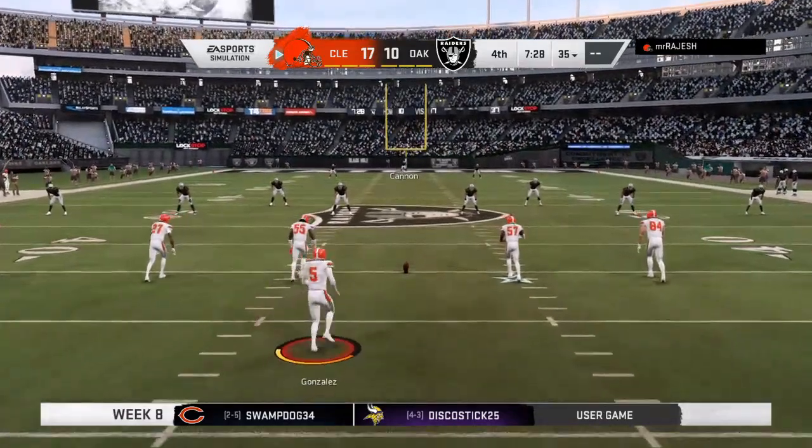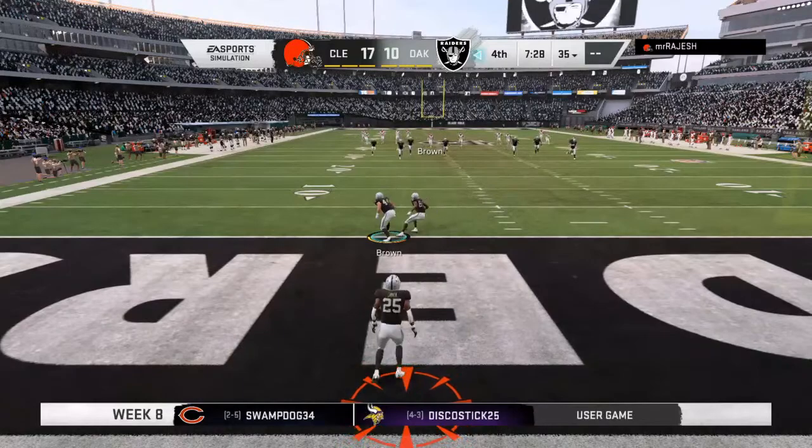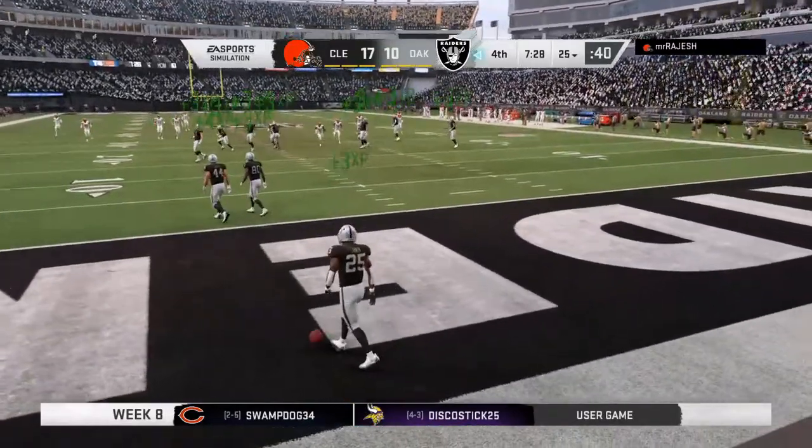Now after the touchdown, here's Gonzalez on to kick it away. This will be fielded on the back line of the end zone.